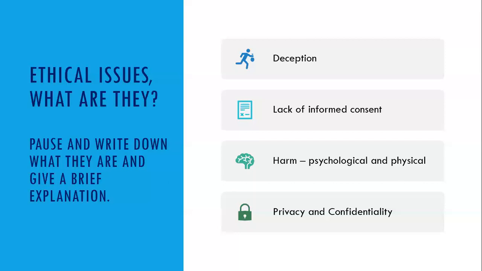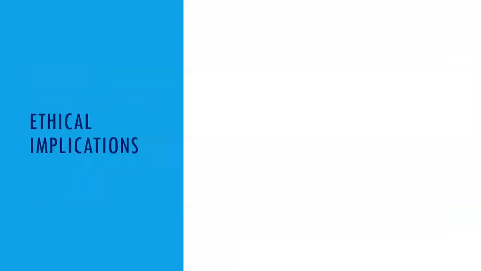And from these ethical issues, conflict may arise within the research, and it is important that we take these into account. Now, it could be conflict in lots of different ways, and this is what we're going to be discussing throughout this section when we look at these ethical implications. Now, ethical implications. First question is, what do we mean by this?